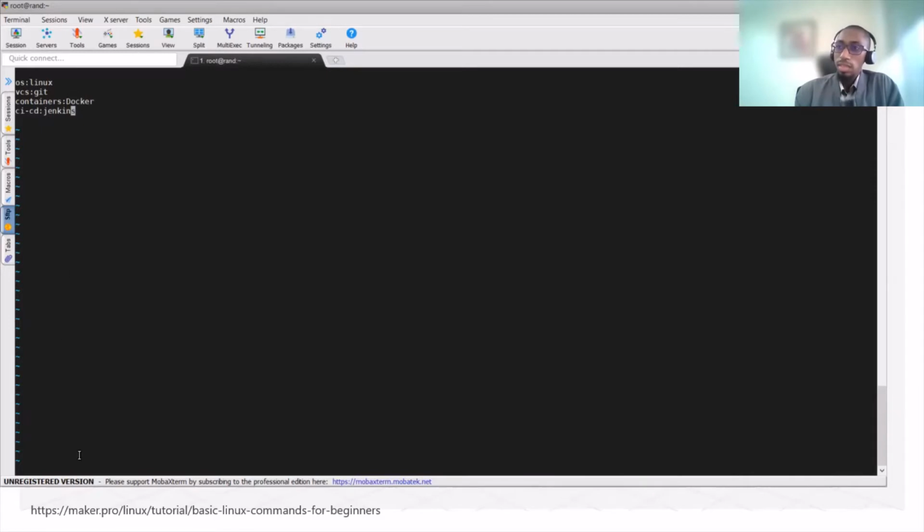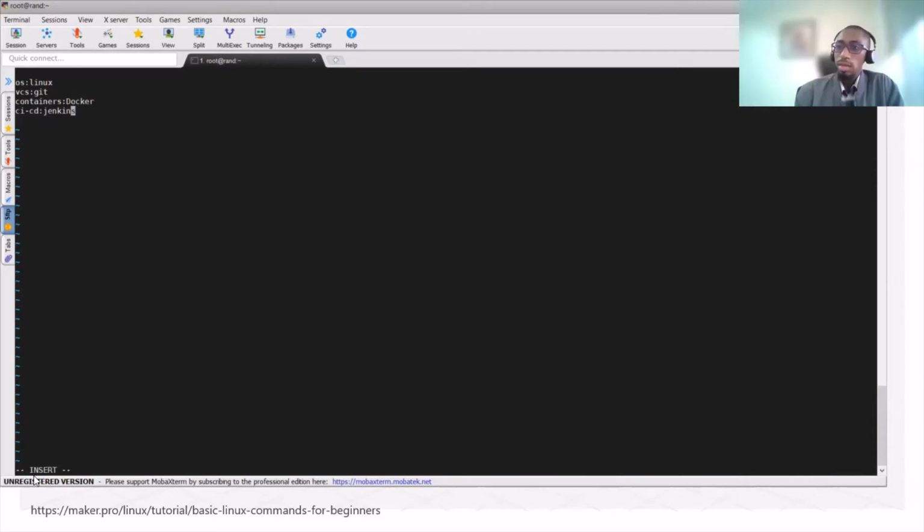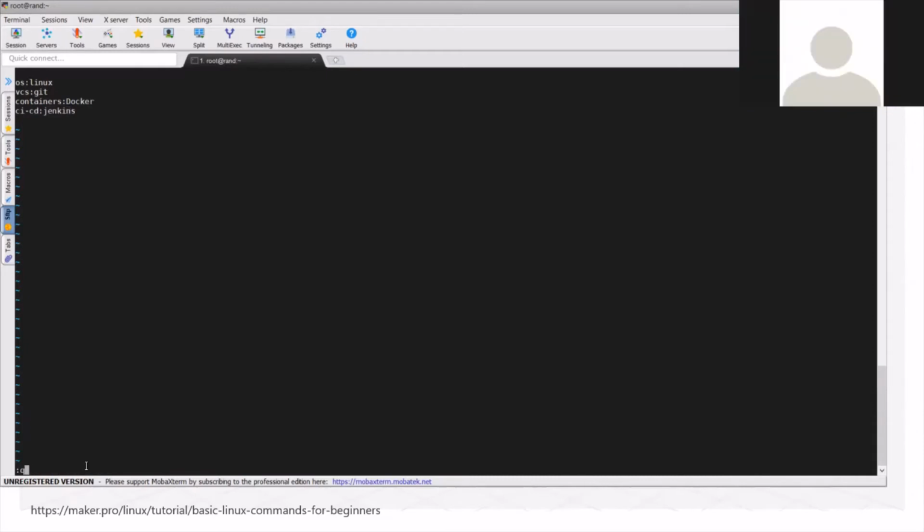If you notice, there was insert here before, and now, okay, let me just get the insert back. Insert is here, and how I got insert is by pressing i to say that I want to insert. So now that I've finished inserting, I press escape. Then to save, I type colon write. So this will write to the file system. To exit, I press colon q.